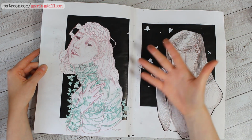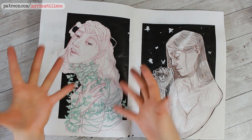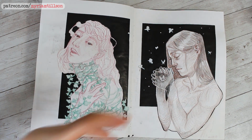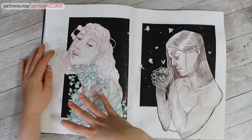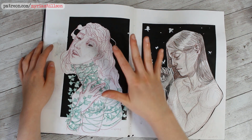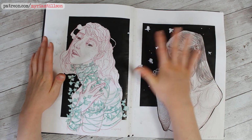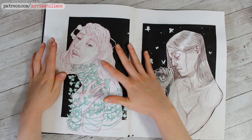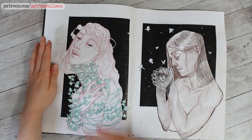This one doesn't really come across as well as I was hoping. The person is supposed to be, obviously it's ivy, so I wanted the person to look like they were getting invaded by ivy. I have a different idea along this theme that I'll explore in a future sketch. But I don't particularly like this sketch, and I don't particularly dislike it. It's one of those sketches where I feel like there's potential, but I'm not fully satisfied with how I've explored it yet.